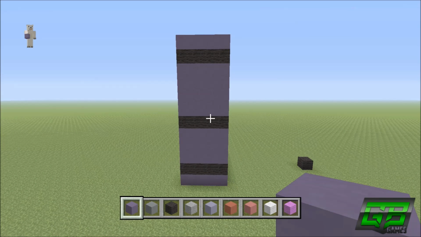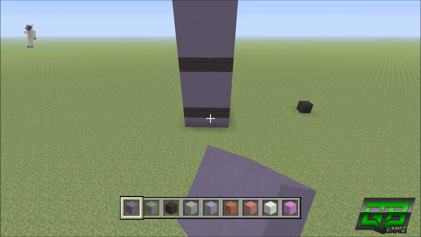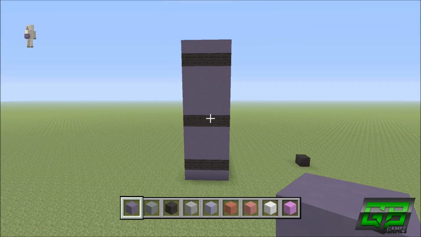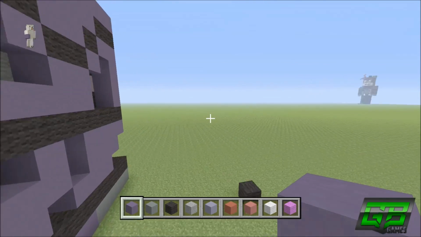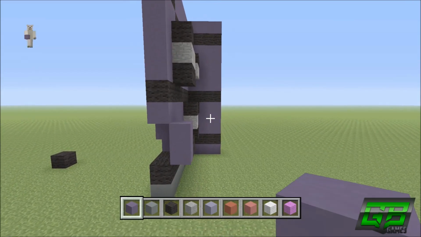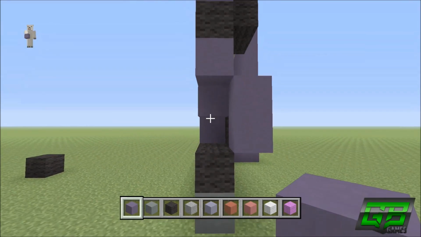And of course, you know what to do. If you need to, pause. If not, move on. But again, just to recap, it goes 1 blue, 1 black, 3 blue, 1 black, 4 blue, 1 black, 1 blue. Okay, so coming round to the right side, it's going to look very, very similar to the other side, except we have this 2 block gap here.